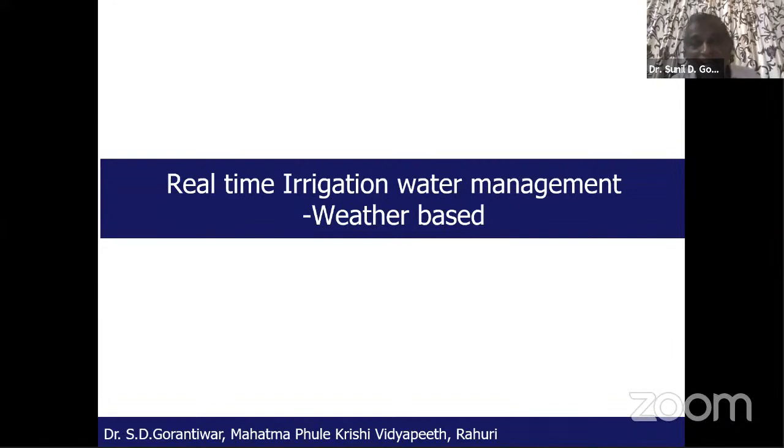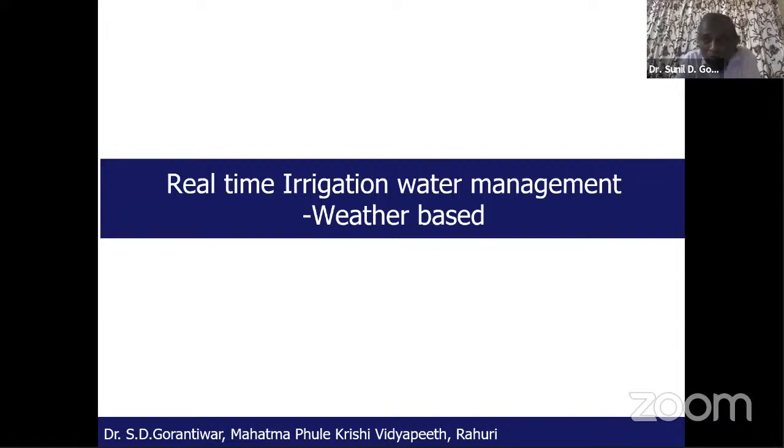Okay, and moreover it is based on the 30 or 40 years of average data. Then let us have some kind of arrangement where we can have real-time water management. For that, one important parameter, as I already told you, is evapotranspiration, which governs the water requirement. In fact, 95% of the water requirement component comes from evapotranspiration. So the basic need is to first estimate the evapotranspiration in real time.